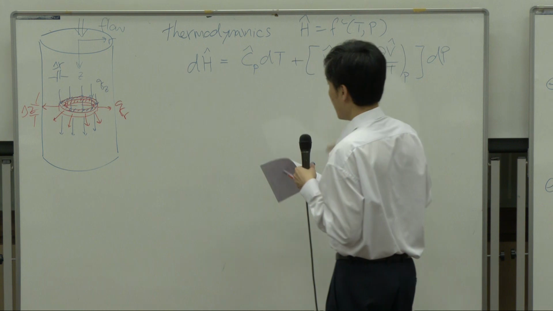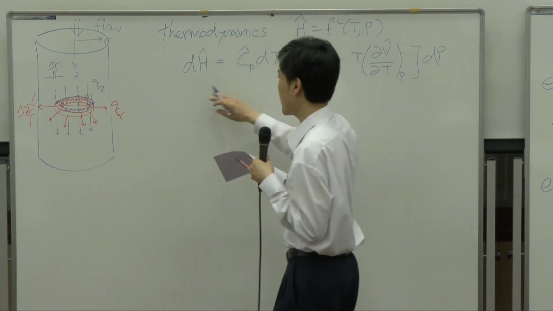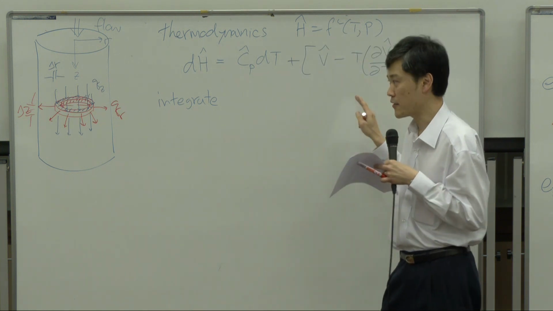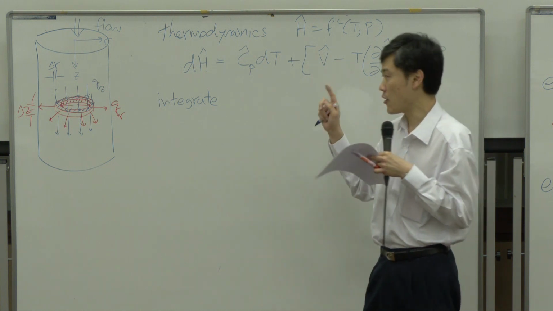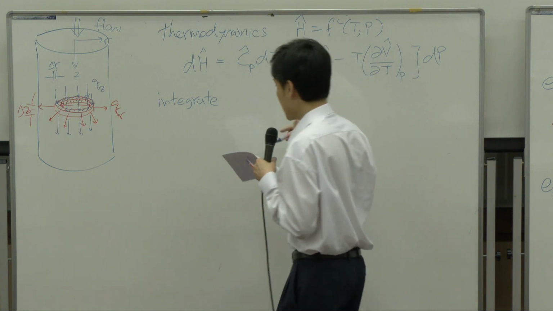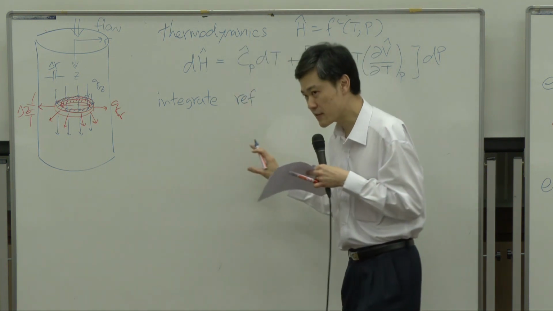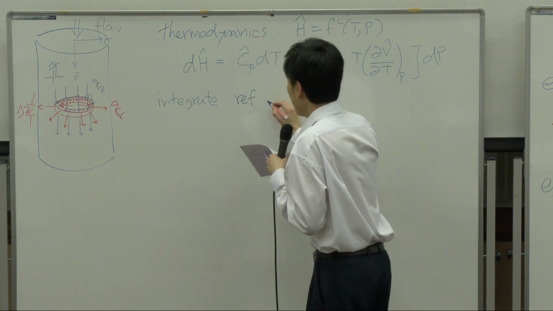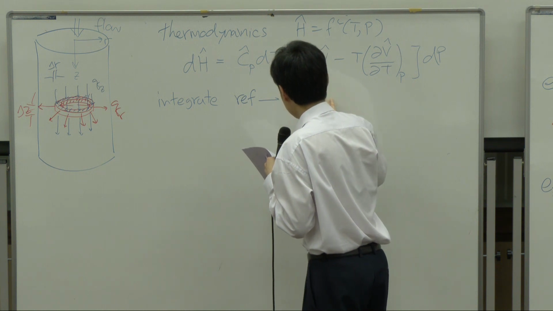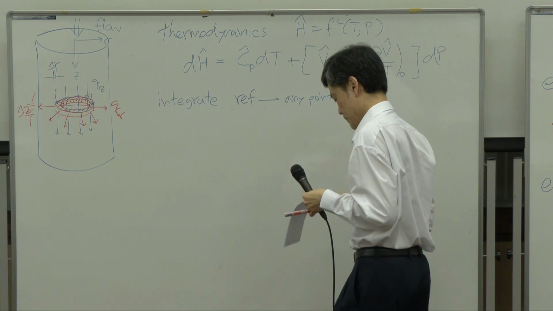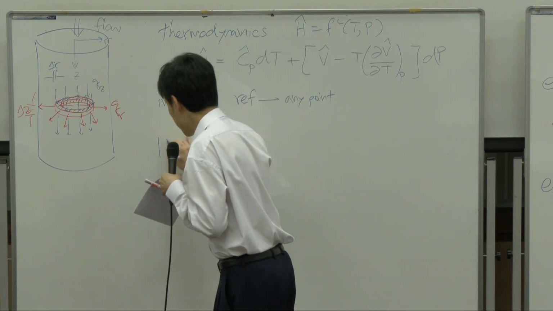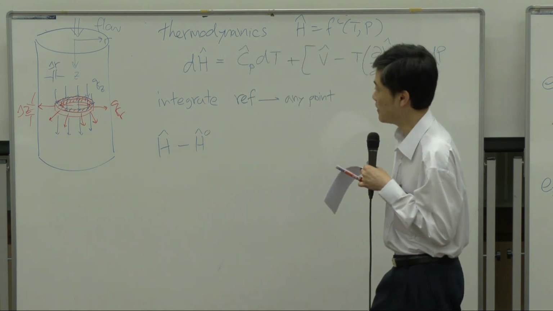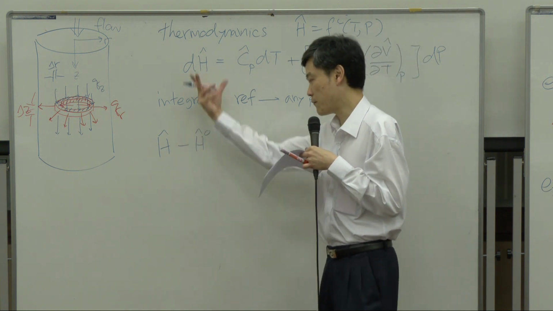Now, if I integrate the left-hand side, I have to integrate from one state to another. According to thermodynamics, the initial state is usually the reference state. So if I integrate from our reference state, and the reference state can be anywhere, it doesn't have to be 0 degrees or room temperature, it can be anywhere. I can choose the reference state to be the inlet of the pipe. I integrate from reference to any point in the system. So that means dH, once you integrate it, you get two H's subtracting each other. If I call H0 the enthalpy at the reference state, I can get this part from the integration of the left-hand side.